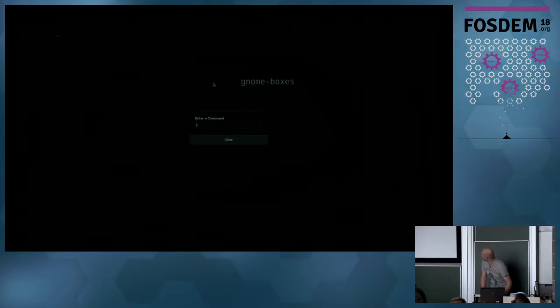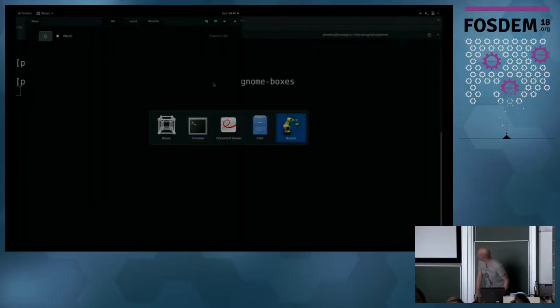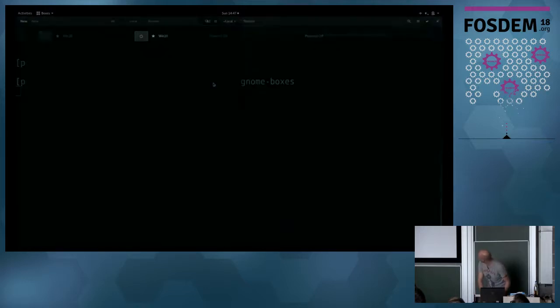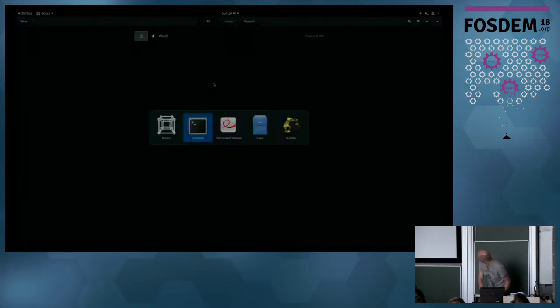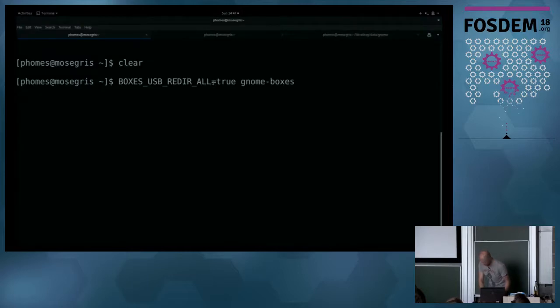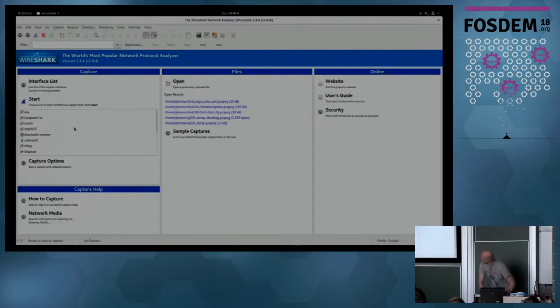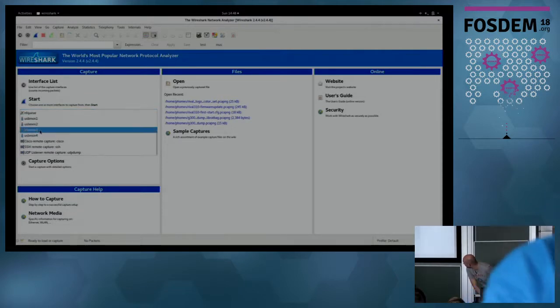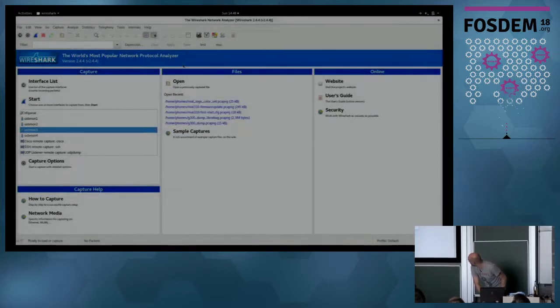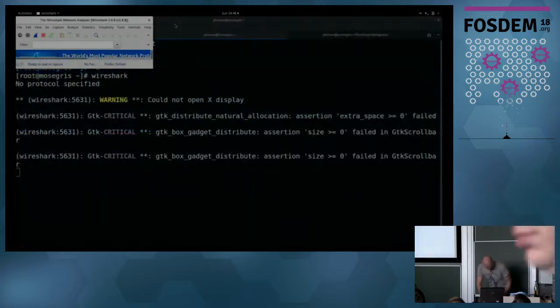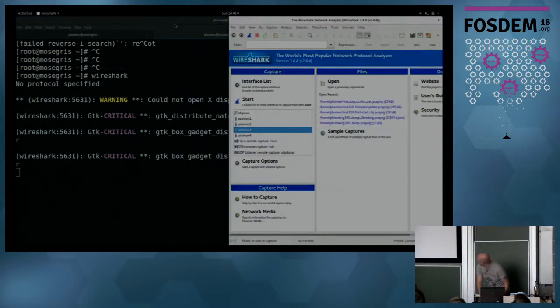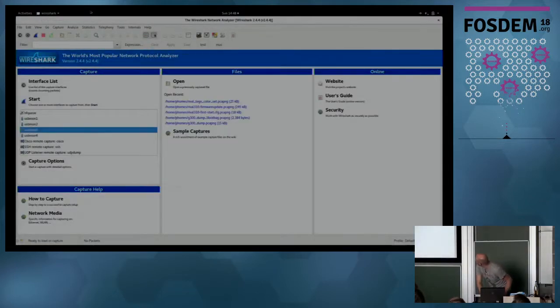Okay, so maybe this will not work. That's unfortunate. I would have started Wireshark as well, but I know from running lsusb that this is on USB bus 3 on my computer, so I could go in here. Hopefully Boxes is coming up behind. I can't see the top. So I can't click on the toolbar at the top where I would start the capture. Sorry about that.